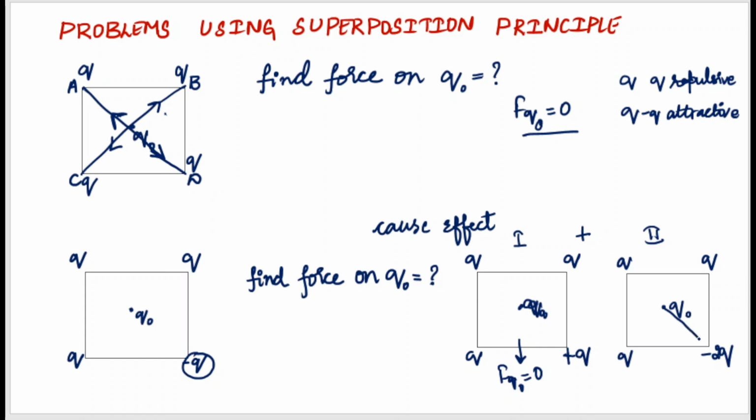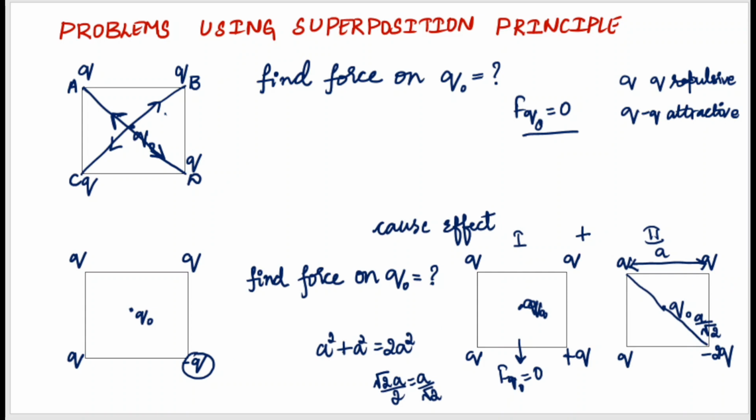So here, what is the distance you must find? Consider a side having the value a. I will find the diagonal value, which is found using the right angle triangle. It will be a square plus a square, which is 2 times a square. So the square root of this is square root of 2 into a, divided by half. So the value of this will be a divided by square root of 2.